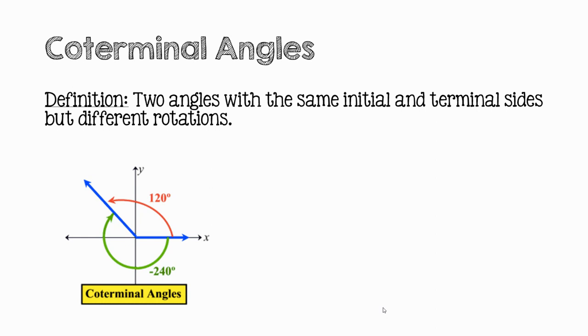So if we see the example here, we have an angle in standard position. This is still my initial side. And if I read it to the terminal side going counterclockwise, the positive direction, we have 120 degrees. But sharing the same terminal side, if I went clockwise, I have negative 240. As I said before, there's infinite, and you might be saying, well, there's only two. How is it infinite?